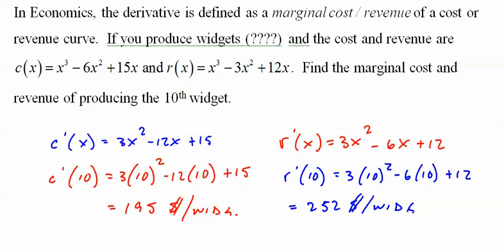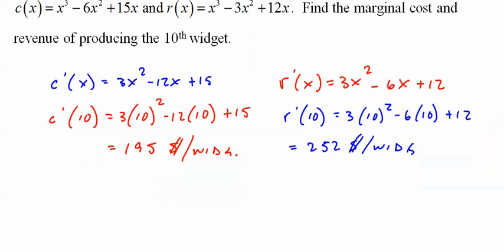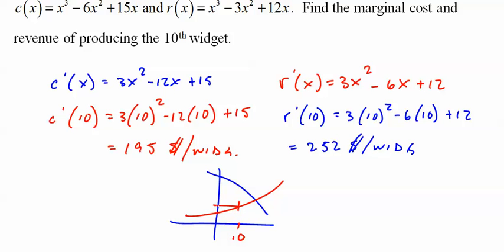However, if you were in business and you were looking at this and you were saying, wow, my revenue's coming down for each one, my cost is going up for each one, and here we are at 10. Right now it still makes sense. There's 195 and there's 252. So hey, everything's good. We can still make it. We're still making money, but better watch out what the curve's doing. I don't know if this is accurate or not. As a matter of fact, I know it's not accurate, but you have to be aware of it. As you move along, things will change.